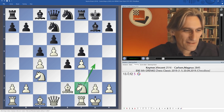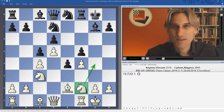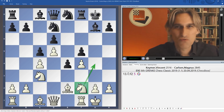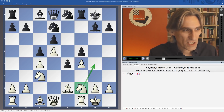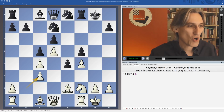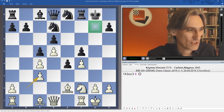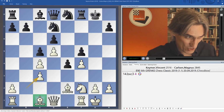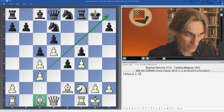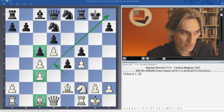And now Carlsen very quickly makes a massive decision. I think this is the world champion's great strength. He is so decisive in his games, and that puts all the pressure on your opponent. What he did was he exchanged on c3. Now, shock, horror, giving up this beautiful dark squared bishop, which was raking across the board. The point is, that white squared bishop can't get onto the long diagonal because of that pawn on c3 and the pawn on c5 preventing the bishop coming to d4.